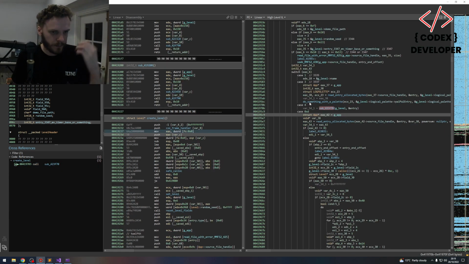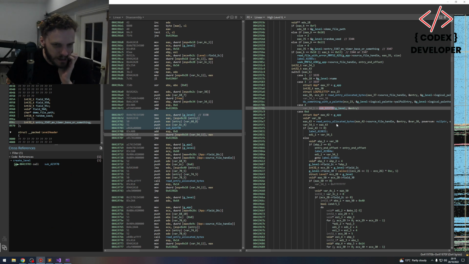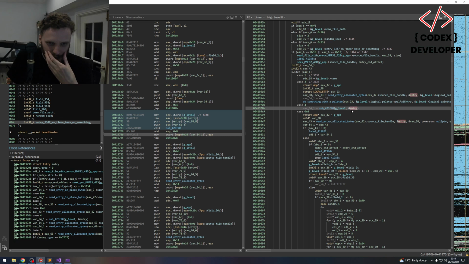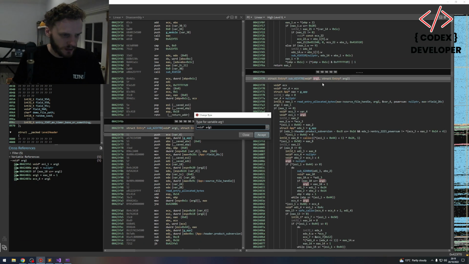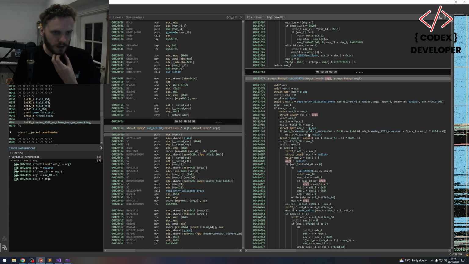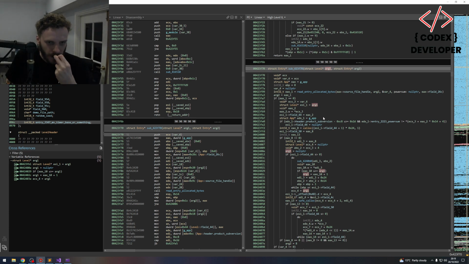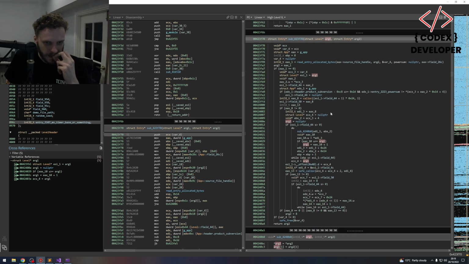There we go. So now it's correctly showing up as two parameters. So it's passing a G level and an entry. So we can change this to level. Very nice. Oh, it's doing weird PowerSum stuff.